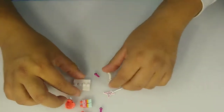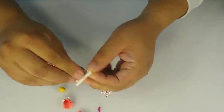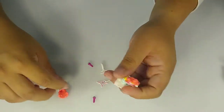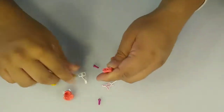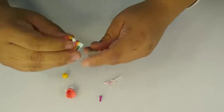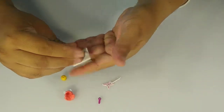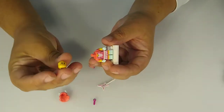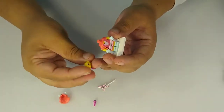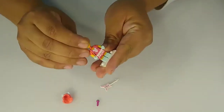And there we go. So let's build this little girl. She's got some cool little shoes. She's a rocker. Kind of reminds me of Josie and the Pussycats. Oh, don't forget the tail. She's a kitty cat. Put the tail on. These ones are new. They've got white bases now. So that's kind of nice. And she, of course, has two faces, a happy face and a smiley face. I'm going to go with the happy face. I think that's kind of cool.